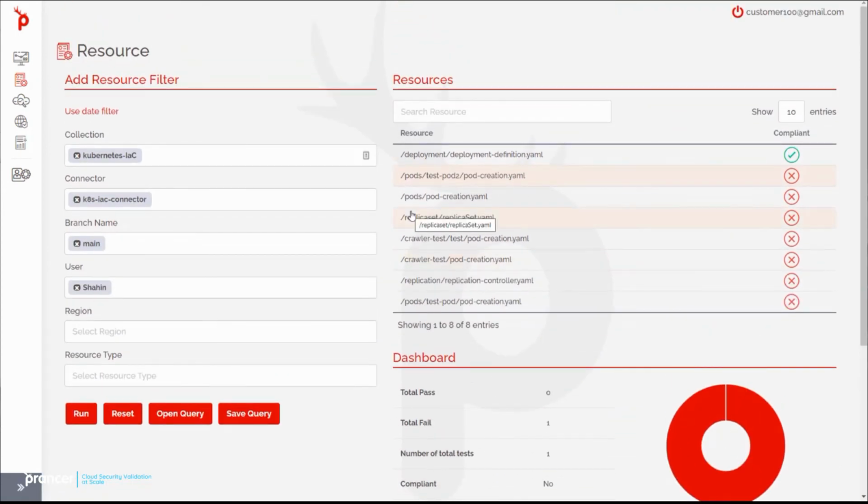So this Resource Explorer is a very powerful tool for you. You can use it to drill down into live cloud resources, the Kubernetes environment, and also your Git repository to understand what's happening in the environment, find out what the test cases are for each resource that you have in your environment, and also remediate those problems to fix the security misconfiguration in your cloud and your IaC code.